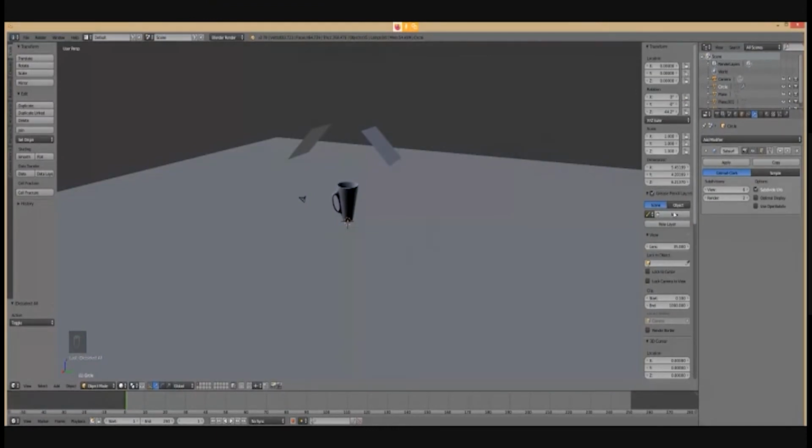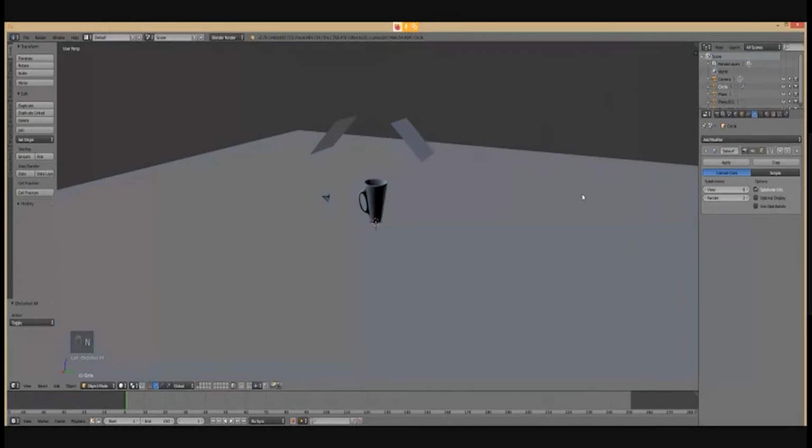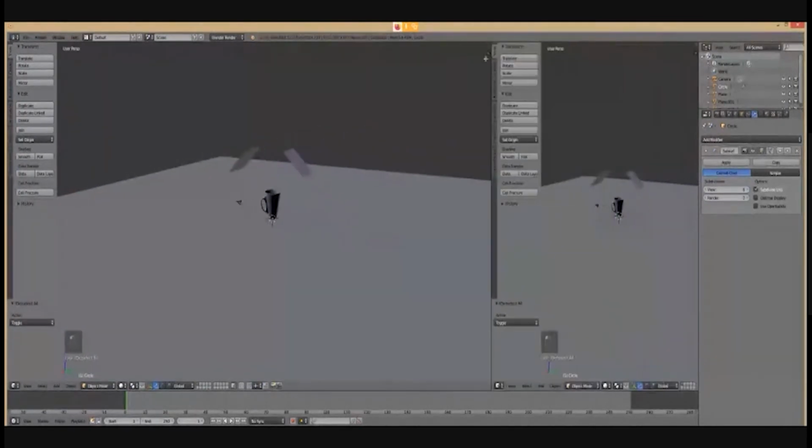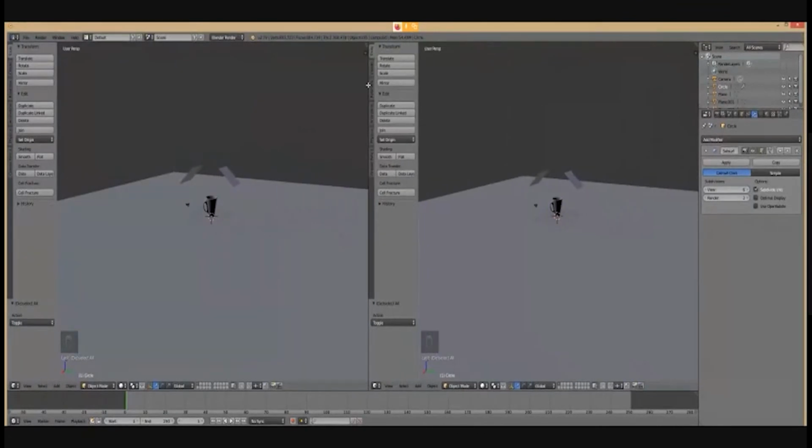First of all, we can close this extra tab over here. If you just press N, that will be closed. If you go to the top right of your screen, as you're moving to this point right here, your cursor will become a cross. Once it becomes a cross, while holding it with your left mouse button, you can drag it like this and it will split your screen. The same thing gets split into two screens.